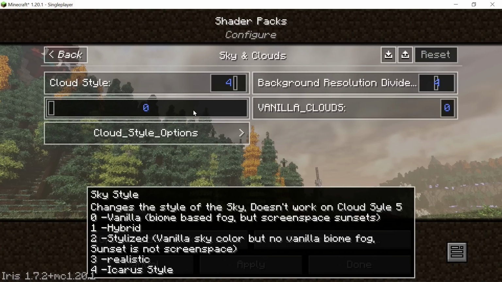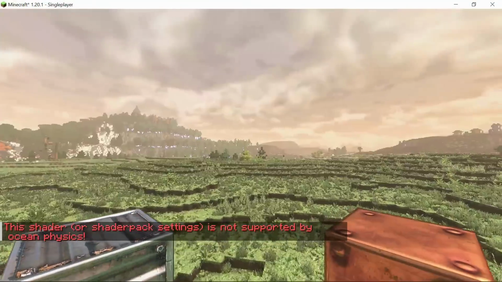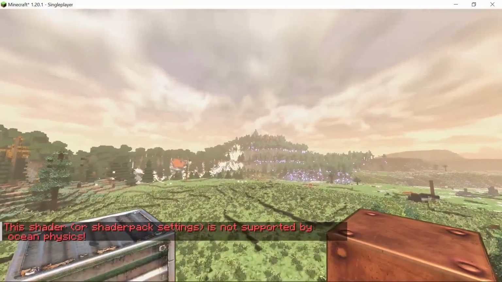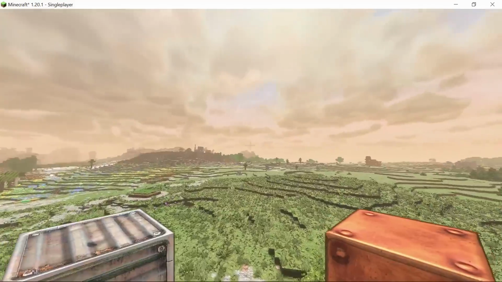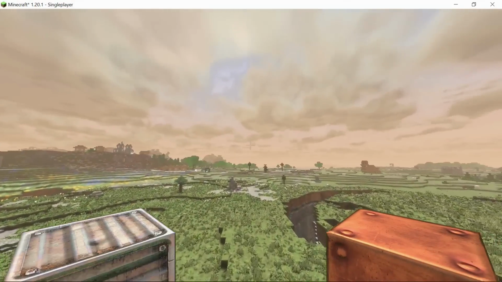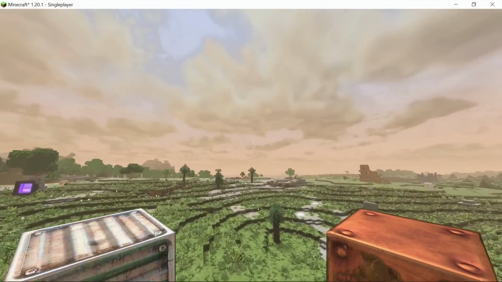So if you want it to be just like vanilla, because that gives you the biome colors, like this one has, you can see the orange kind of fog. If I were in a swamp, it would be kind of greenish. I go over somewhere else, that's gonna change. That's the biome based. So changing that sky behind the clouds, you can choose whether or not to have those biome colors, or to have a more centered sunset.